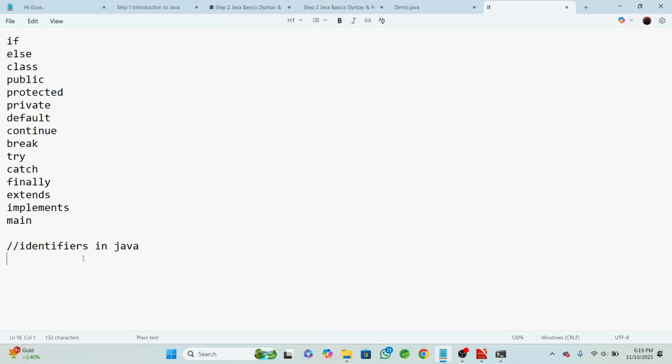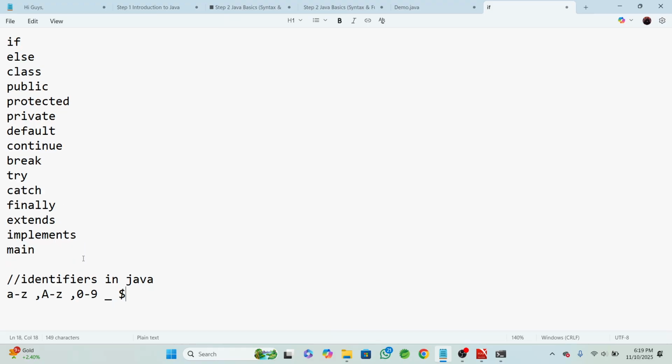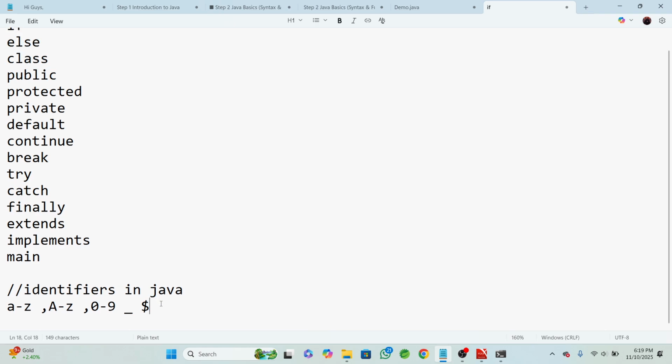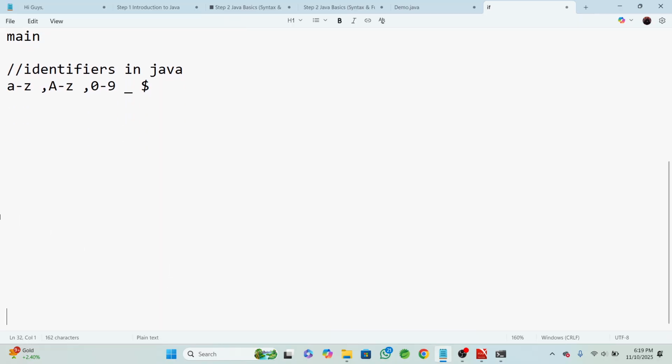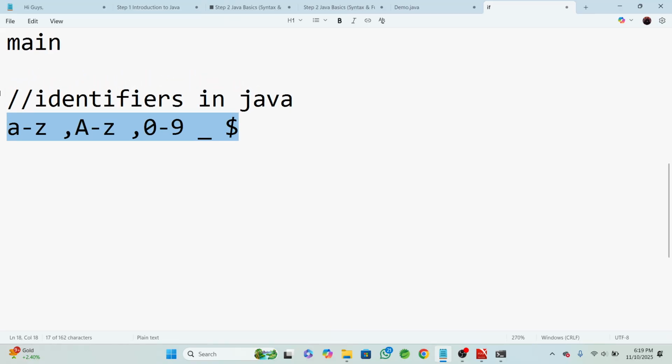Identifiers should allow alphabets A to Z or a to z, 0 to 9 digits, underscore, and dollar symbol. These are the characters we can use. No special characters will be allowed in identifiers.